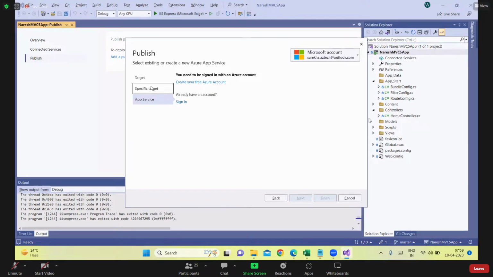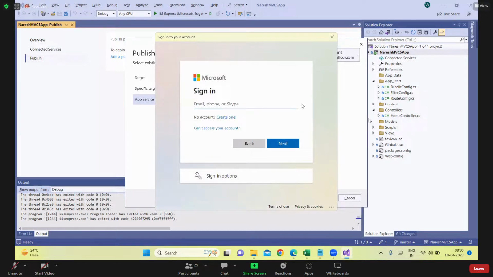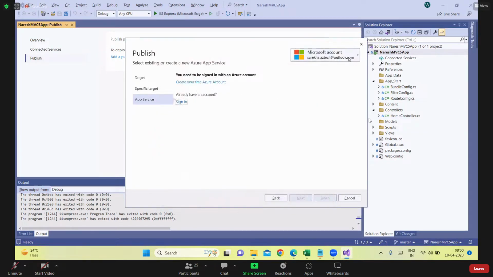Okay, why is it not showing? One minute. Select existing or create a new Azure app service. After passing the credentials here, it is giving me a login, but why is it not showing me? One minute.